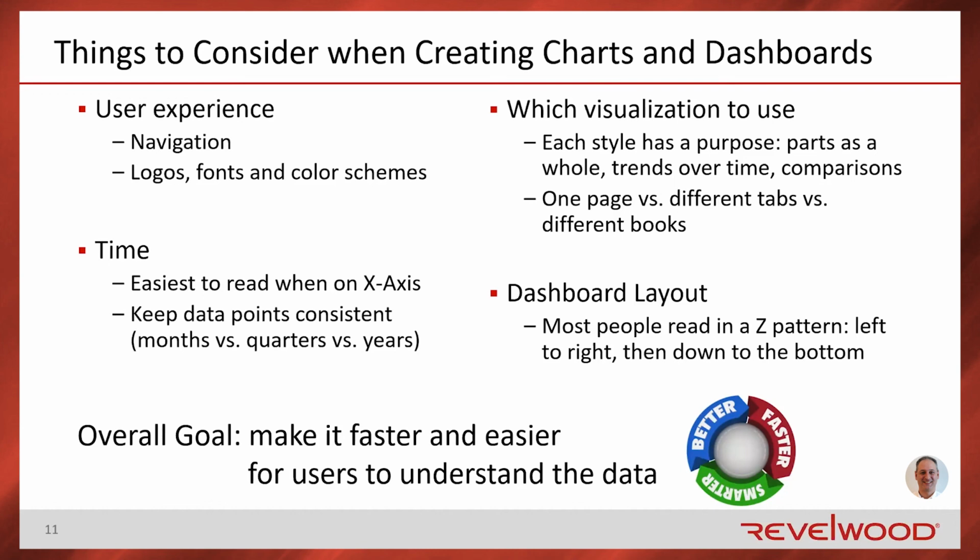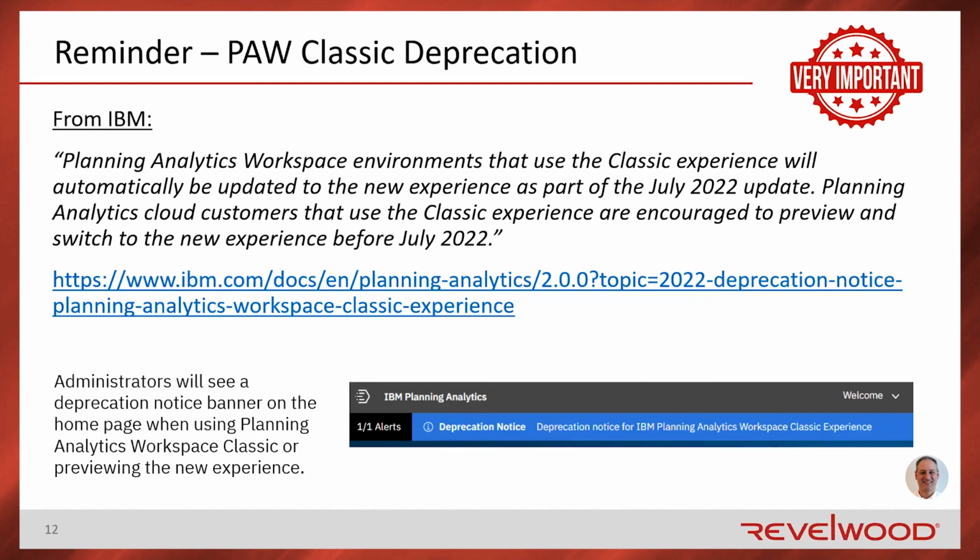So with that being said, a couple of other things I wanted to remind everybody of. The whole purpose of this is to talk about the PAW New Experience, but many of you may still be on PAW Classic. Okay, so I wanted to make sure everybody knew, as a reminder, that very soon IBM is deprecating PAW Classic. So those of you who are on the cloud, it will be deprecated automatically. For those of you who are local, it'll be deprecated with your next upgrade.